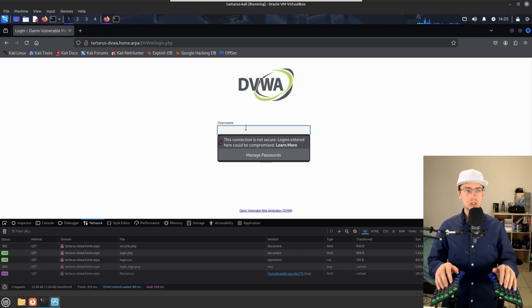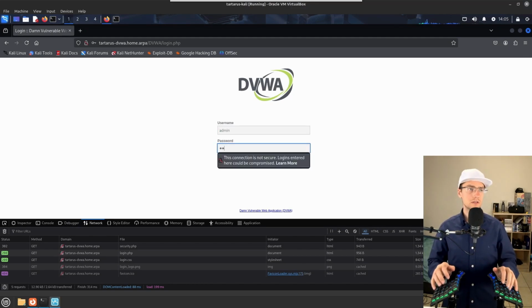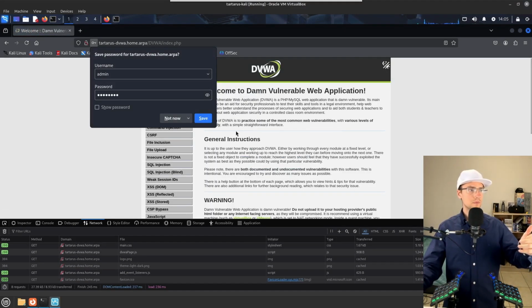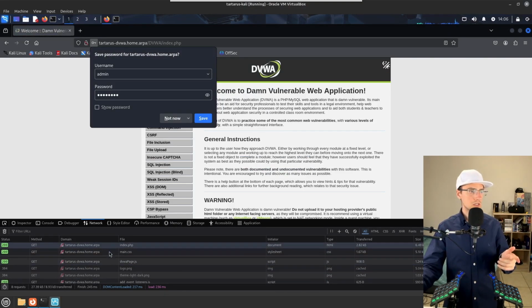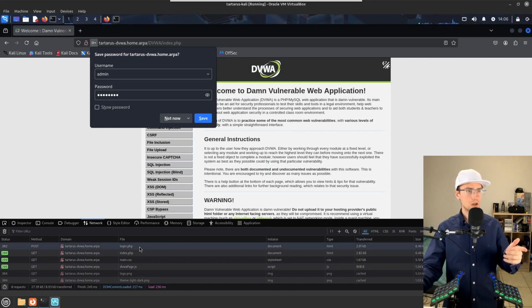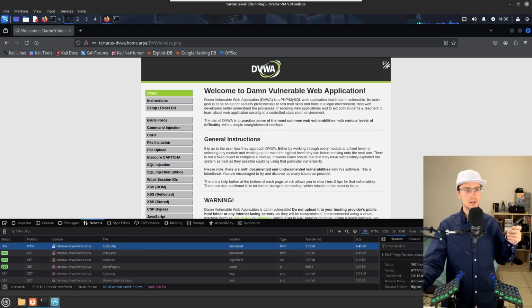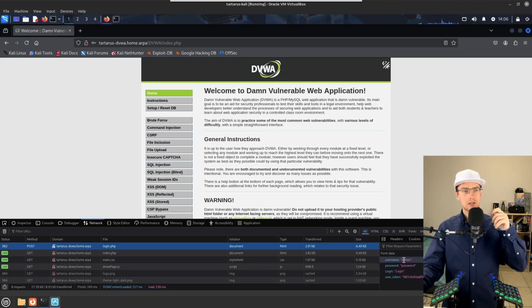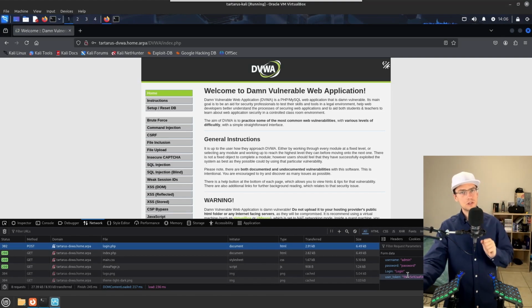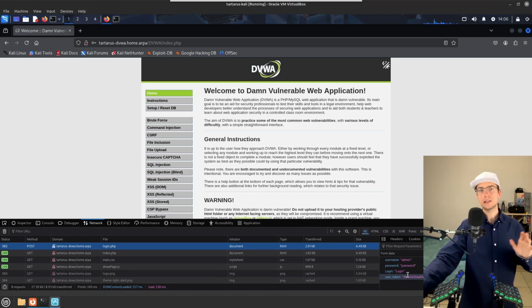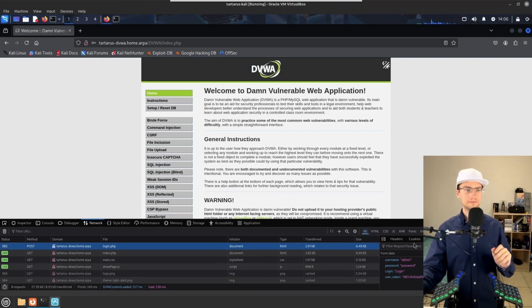Now, as we watch, it's going to do a POST request to do the login. So you can see there, POST to login.php with the specific headers and the specific content being under the request: admin, password, login, and then user token. There's some fun stuff we can do with the user tokens, or not do with them, later on. We're not going to worry about that at the moment. But you can see here, these were the fields that we filled in on that form to then be submitted.